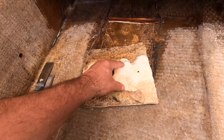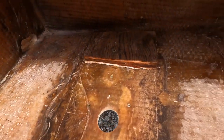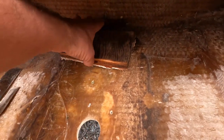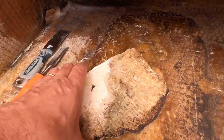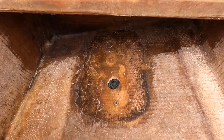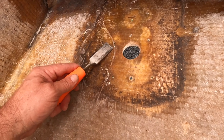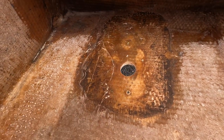but it looks like it was only sealed right in the center here. And then I just worked on this piece, did the same thing, got this propped under the end here, and then just went around and finally popped that off. And this is where it looks like it was sealed. The rest of it wasn't really sealed. So thankful that it wasn't sealed that well, because it made it easier. So now that it's off, there were some remnants of fiberglass. You can see some strands here that are just random strands. I kind of went over it with this chisel just to get those down. And that's about where I left it off now.